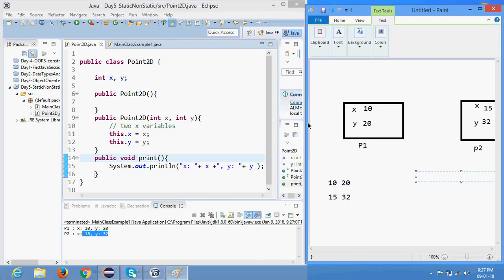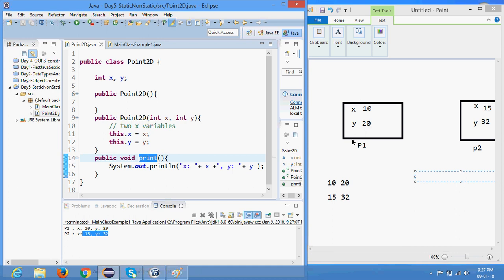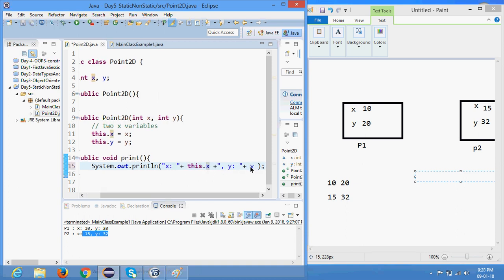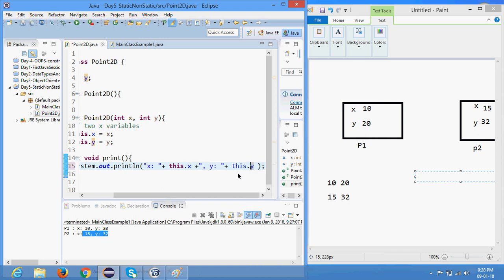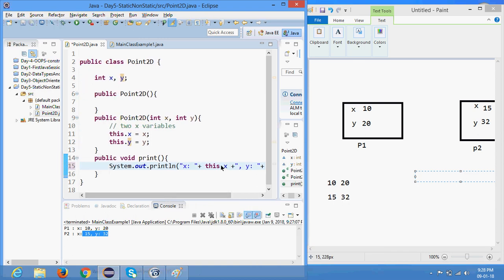Fine. So the thing I wanted to tell you is that I'm calling the print method on the p1 object, and then again the same method on the p2 object. So automatically this x and y will be coming from that p1 and p2. You can also write this.x and this.y, because it's one and the same thing.